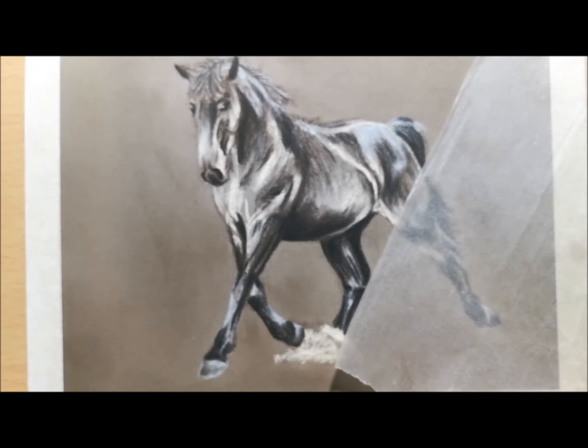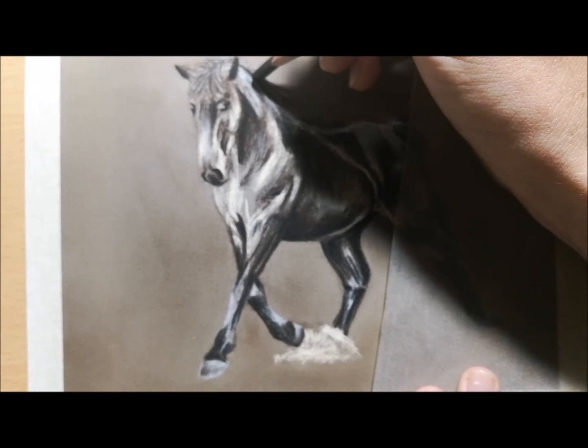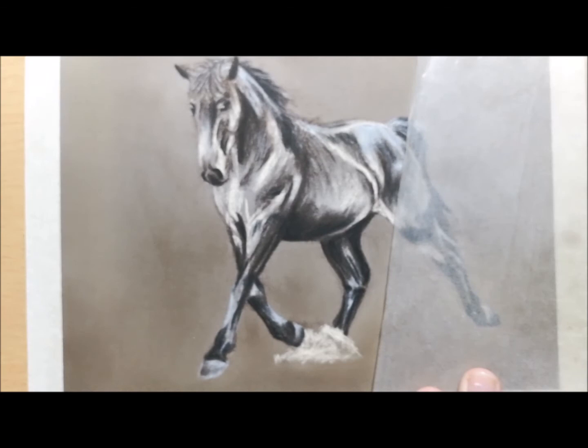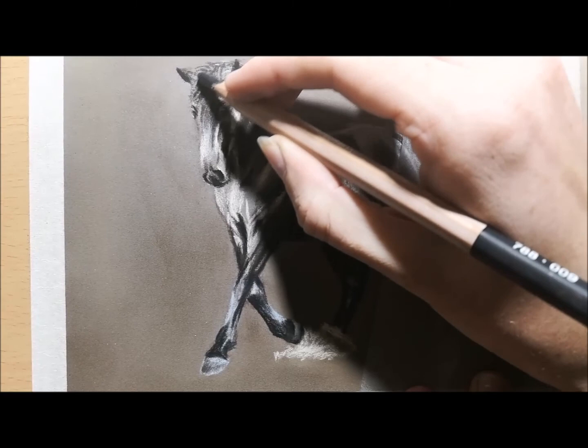So you can see I've got a pretty good map of lights and darks and everything in between. And you can really see the form of the horse starting to appear, and he's not even got any colour added to him. This is pretty much just a grayscale drawing, but using a bit of bluish grey and an ivory creamy colour and brown.